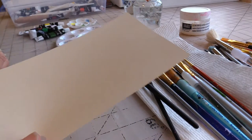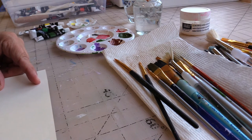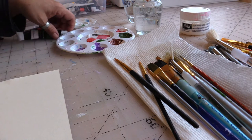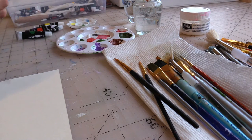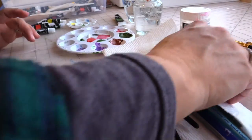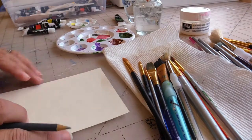If you are using this size card, which is 4.5 by 6.5. Okay, so my first shade needs to be the darkest. So straight up, Hooker's Green. I'm gonna leave that out because I know I'm gonna need it. I am using a gray colored pencil to just kind of sketch it out.